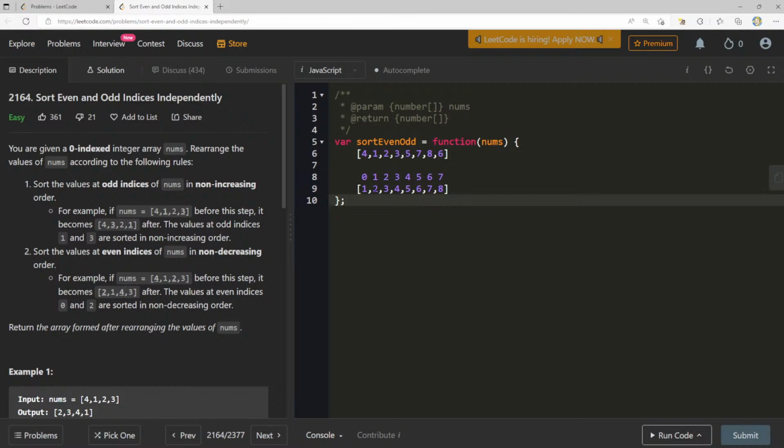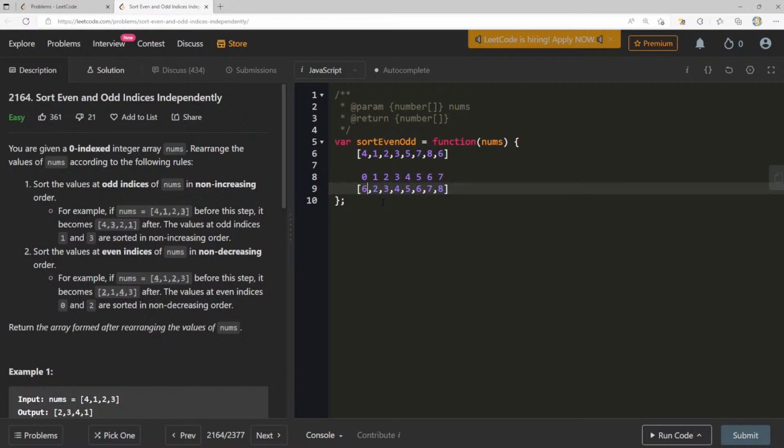Could I just swap starting from, wait, this is odd indices 1. So even should be in non-decreasing. So what if I started at 0 and 6 and I swapped these?